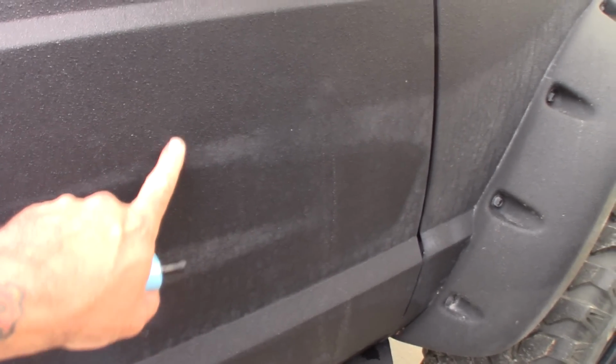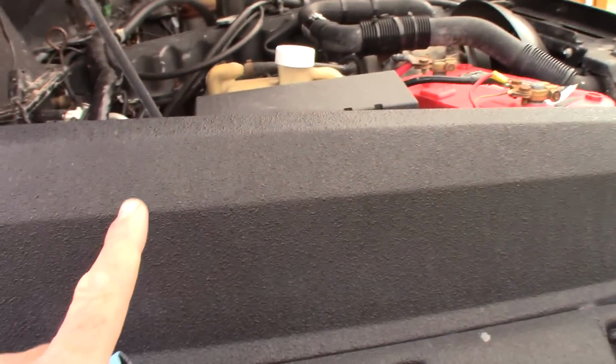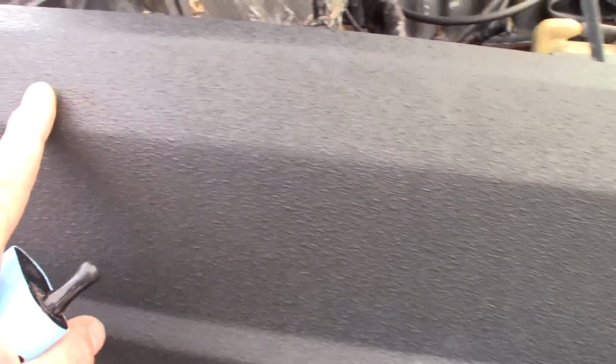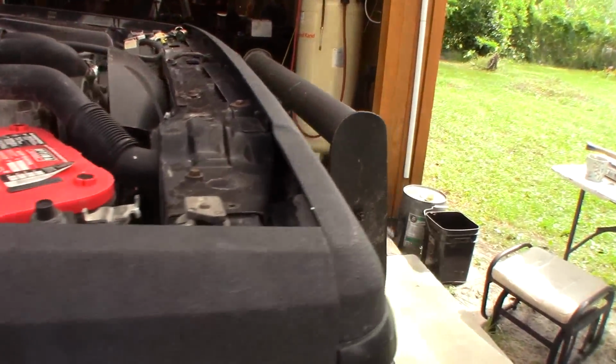See, if you don't see how that came clean, I don't know, am I too close? See where I hit it with the pressure washer? That liner comes good and clean without even soap. I didn't put any soap on it. But hers is, I sprayed hers 2 years ago, the same time as I sprayed mine. The only reason mine's wanting to chip and stuff is because I wash it so much.